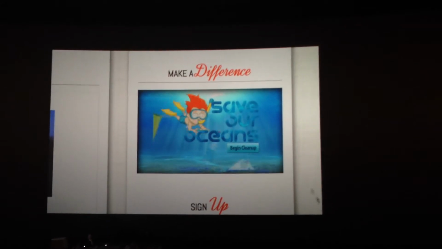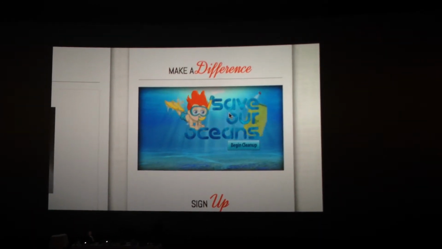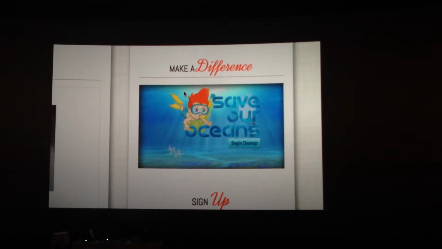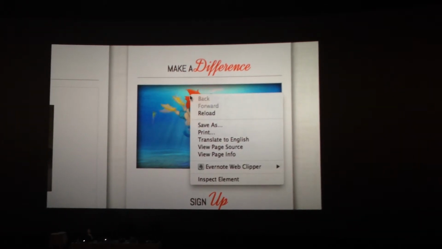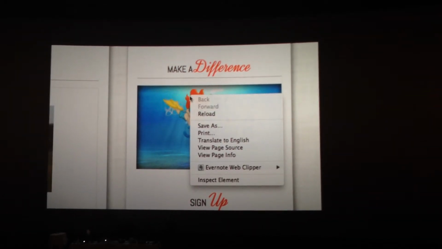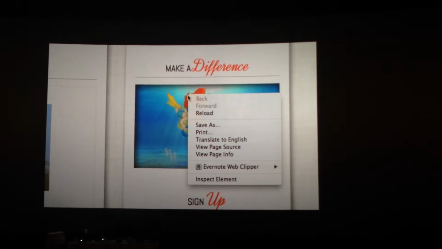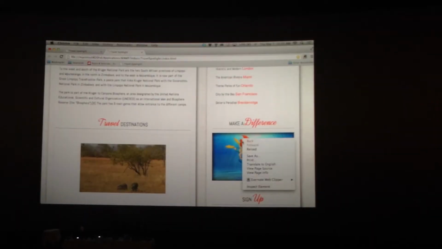I have this element right over here. You're thinking, oh, you got some Flash content over there, right? You'll take a look and you'll right-click. You're like, is that Flash? It should say Flash Player, blah, blah, blah, but it doesn't. Yet that actually came from Flash. So let's see how that's done.